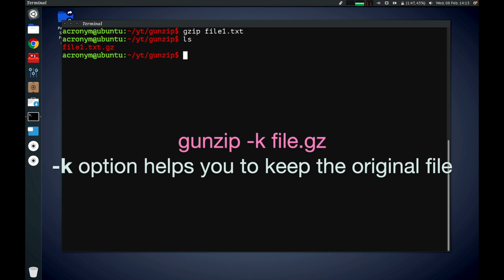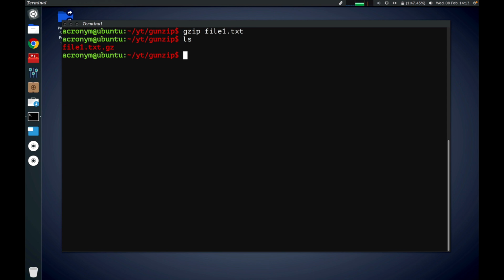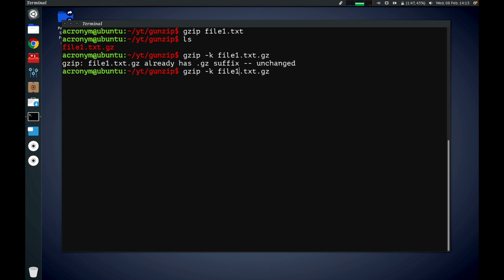With the -k option, you can keep the original file. So how does it work? You have to type gunzip, not gzip of course, then the -k option, and then the file you want to decompress.